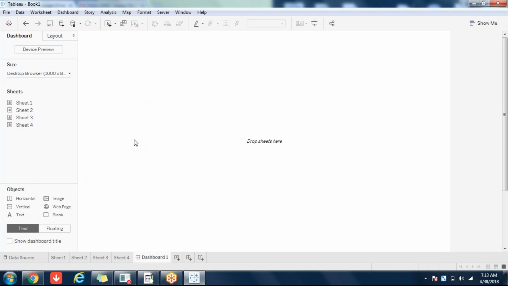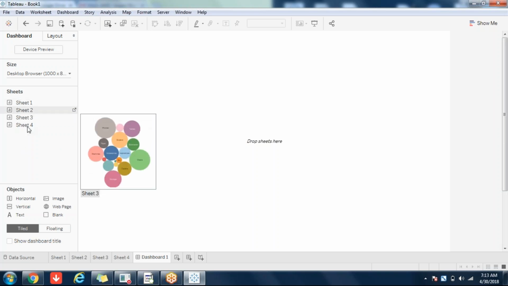If I want to use a sheet which is not developed in this session, or I want to connect to a dashboard which is not there here, not a problem. We can use action filters to connect to them, not a big deal. You can even copy paste a sheet here and connect to that. So either way it is the same. What you are seeing here are all the sheets developed in the current session.